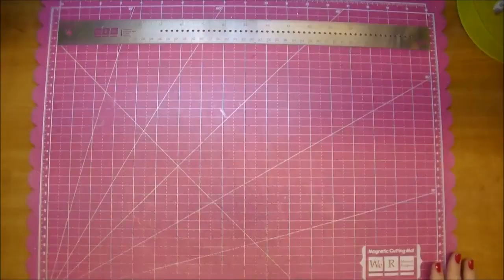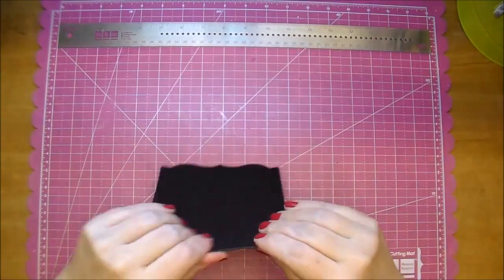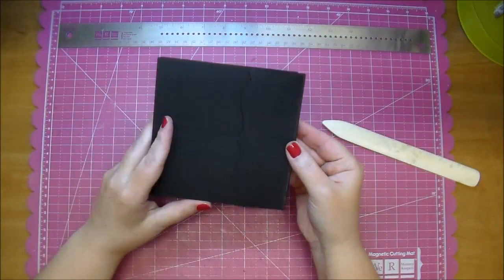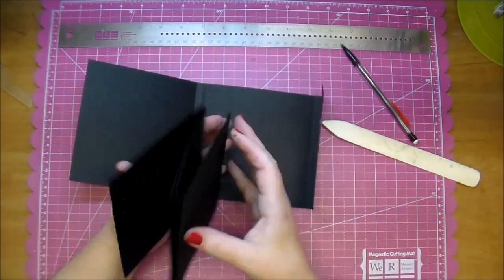So I'm just folding along all those score lines and giving them a good crease. This last one was a little hard because that's where the paper doubled up, but I was able to just press it down. And now I'm just going to erase my little pencil line and make sure that my book fits in there well, which I was really happy with how it fit.